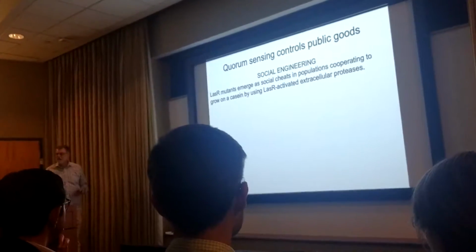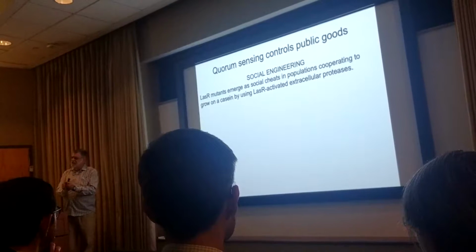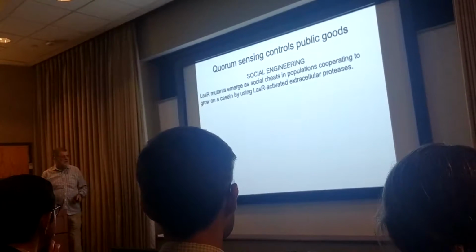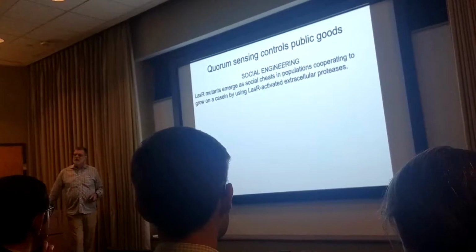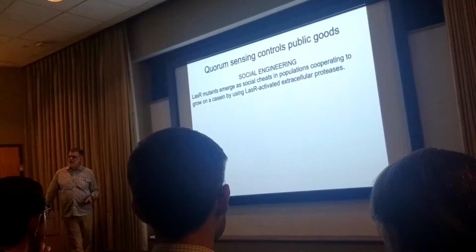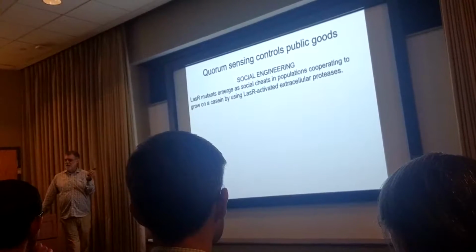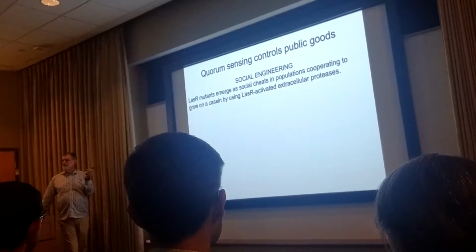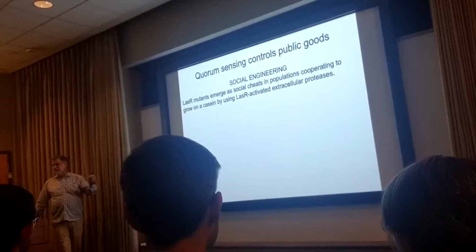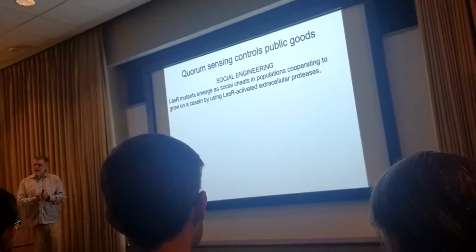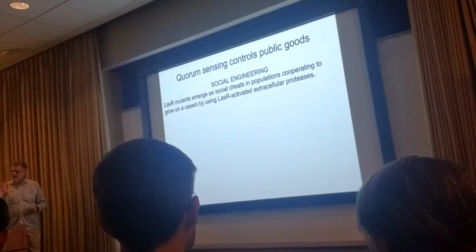I call them social engineering experiments, where we set up the conditions where sociality is required for growth and then follow what happens. And actually, I mentioned Steve in the back row here. He was the first person to do this kind of experiment. He grew Pseudomonas on bovine serum albumin. It requires LasR quorum sensing to activate a protease called elastase, and that enables growth. And he mixed cheaters that he made with wild type and found that they could infiltrate.